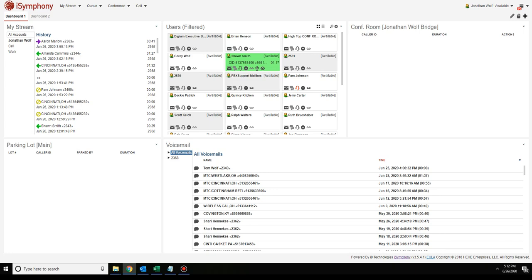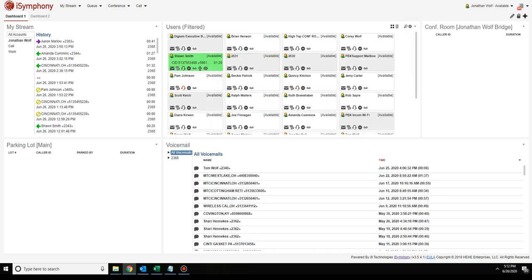The users field, which I'm going to make a little bit bigger, is going to show you all of the users in your organization by their name or applicable description. And you will be able to see what their status is, whether they are available or in Do Not Disturb, whether or not they are on a phone call, such as my coworker Sean, who is on an active phone call right now, and his square has become green. People who are logged in or not logged in, as well as utilizing some features such as chat and direct calls to voicemail if needed.